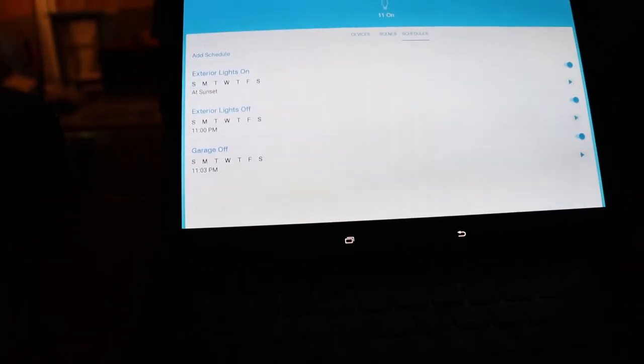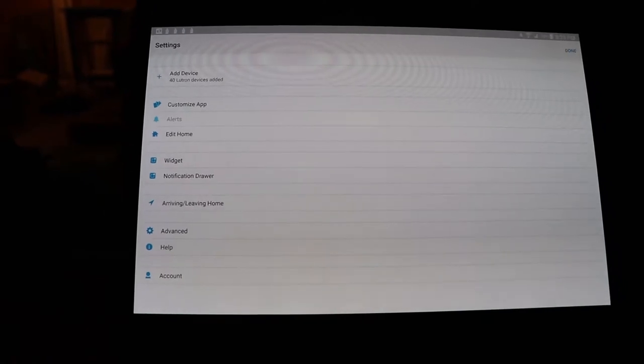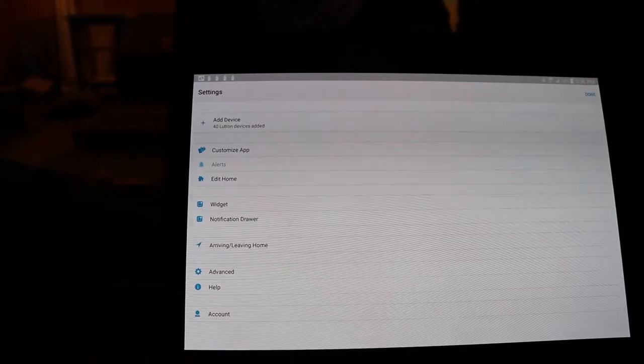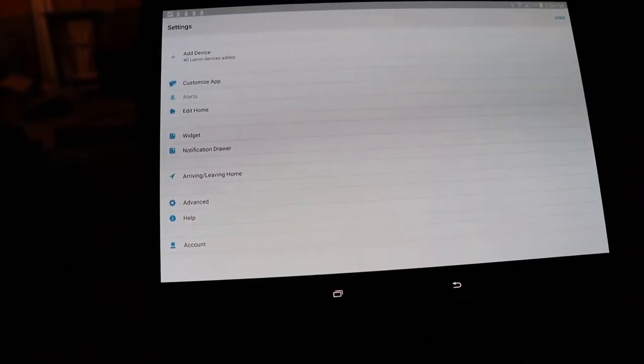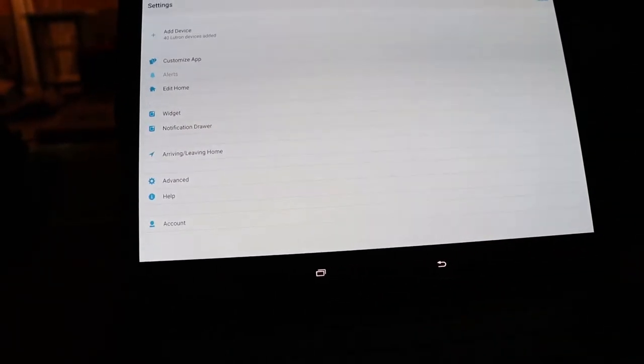For settings, I recommend you write down your password, because it's not available in the app. You have to have it written down somewhere, otherwise you've got to reset it. I've got 40 devices in here right now. So you can have it set up so that it knows when you're arriving or leaving home, which I've not done. There's various options on how to do that, I think.